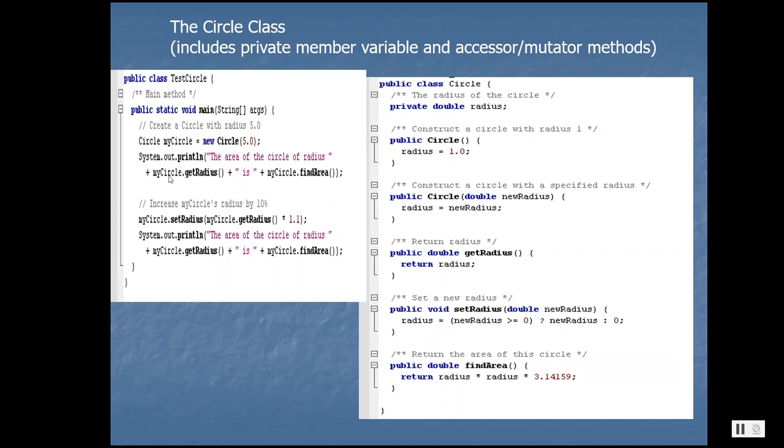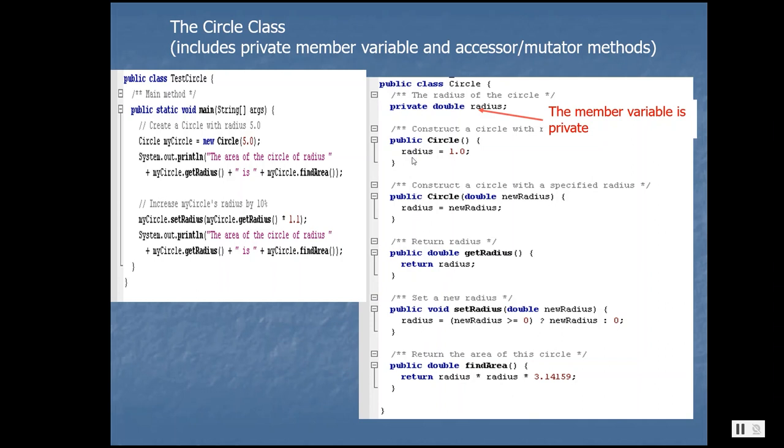And you can see here we are doing the get radius, which is just calling a method, and doing the set radius here when we're trying to set a value. And so let's see how that circle class looks. Notice it's private. So that means nothing outside that class can access it. Anything inside the class can access it. You can see within the class we're accessing that member variable.